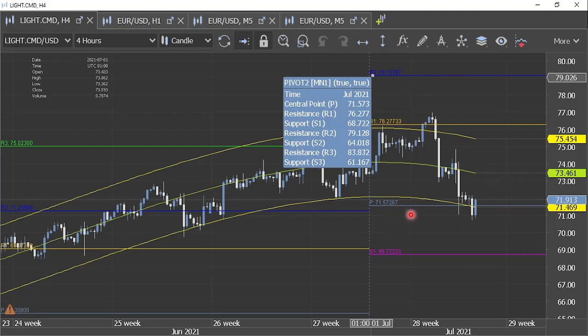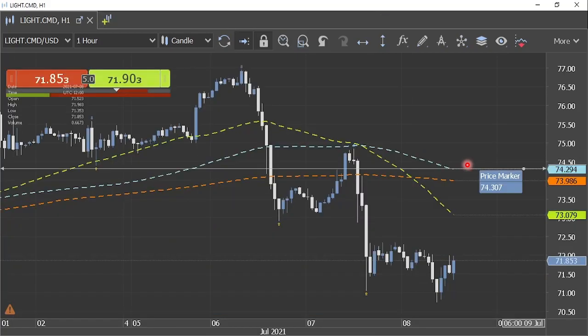And if you consider the central pivot point, the price has shown signs of even dipping below this immediate support. So both these factors go on to show that the reversal is taking hold, and we can expect the light crude oil prices to remain in this bearish trajectory for at least the next couple of days. So our job is to go looking for the optimum entry, and to that extent we can utilize these three SMAs which are converging closer to the USD 74 per barrel level as our area of interest, the price levels which are going to get us the optimum risk reward ratio.